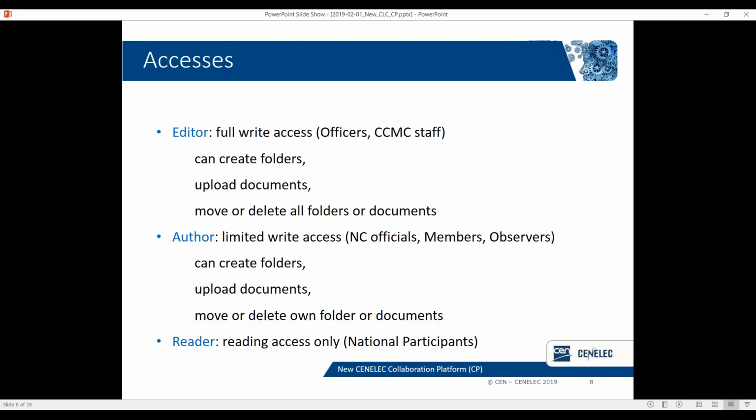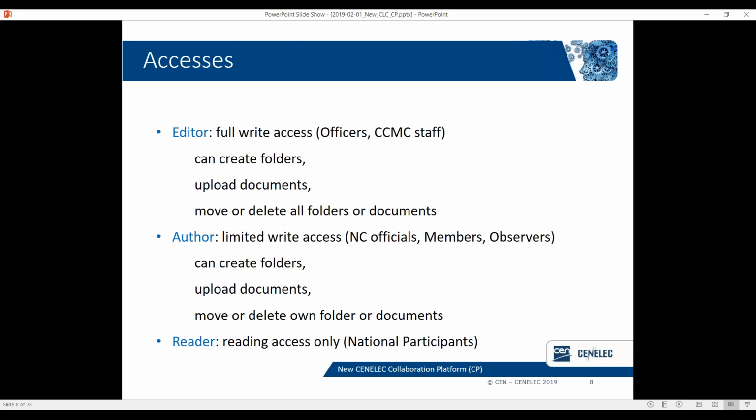So accesses, there are three types of accesses. The editor access gives you a full write access. This is for officers, the TC secretary, chairmen, conveners, and for some of the CCMC staff. That allows you to create folders, upload documents, and move or delete all folders or documents, including the ones that were not uploaded by yourself.